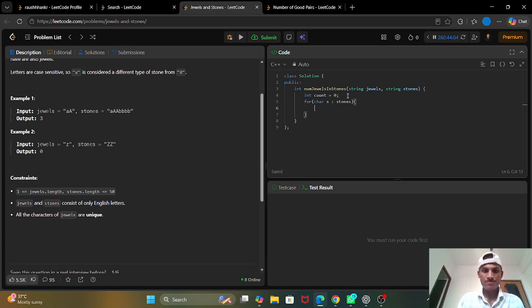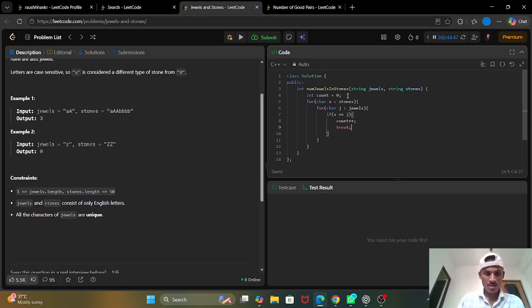Inside this we write a nested for loop in which we check against every char j inside jewels. Now we write a condition: if s equals j, and if this condition is satisfied, we do count plus plus, and then break.